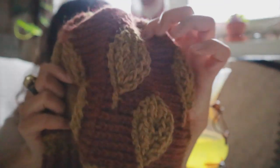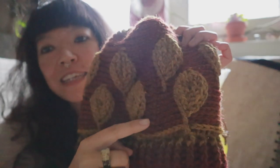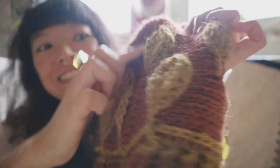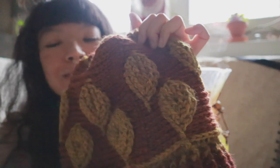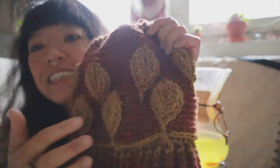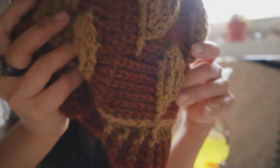I want to also show you the slip at the end of the round. We did slip stitch, so this also keeps a very nice organic shape of the slip stitch on the beanie. I love it so much. Before I was like, oh, that is a slip stitch line, but it just fits perfectly.